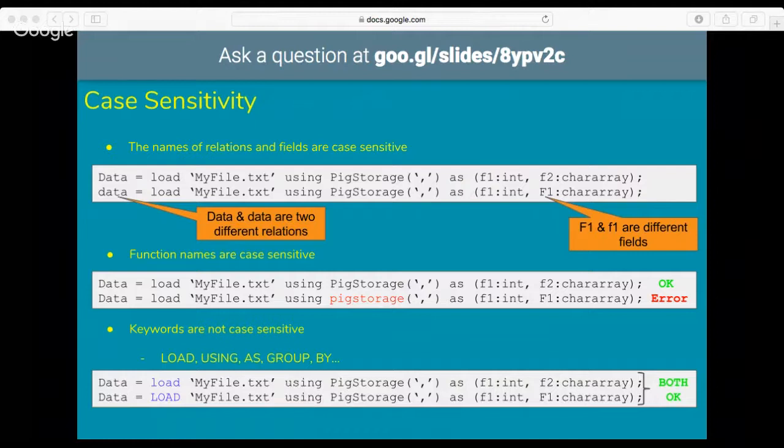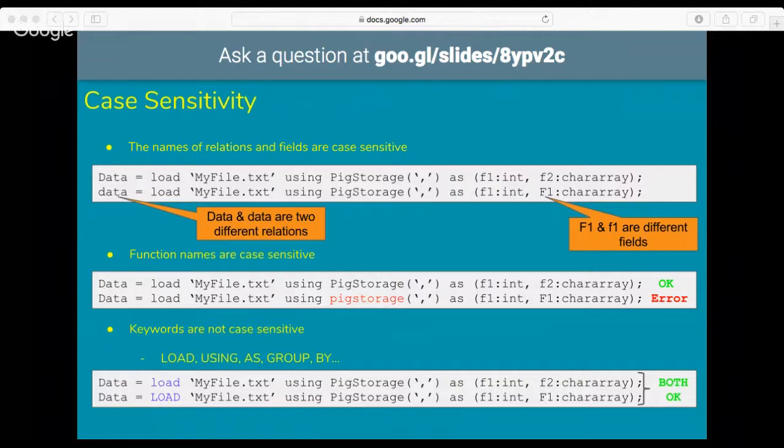We also have function names, which are also case sensitive. In the next command, we have PigStorage. That is the function name, right? We have discussed what the default function is. It is PigStorage, so PigStorage is also case sensitive. I just colored it for your easy understanding. If you type in a small letter, you will be given errors, and you know how to debug that as well.